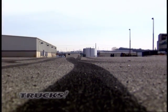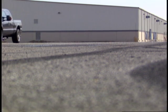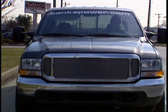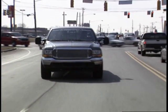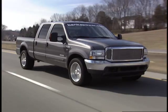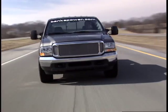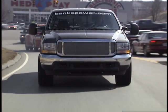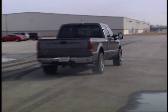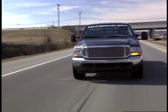Now, every rubber slinger wants to leave their mark on the ground and in the notches on their steering wheel. But without the right equipment, you don't stand a chance. Now, level 1 of the Banks 6-gun is stock, so we pretty much left that alone. Levels 2 and 3 of the Banks 6-gun definitely brought the truck to life, with the engine gaining power with each step. This is definitely turning into a truck you could have some fun with and still tow your trailers.